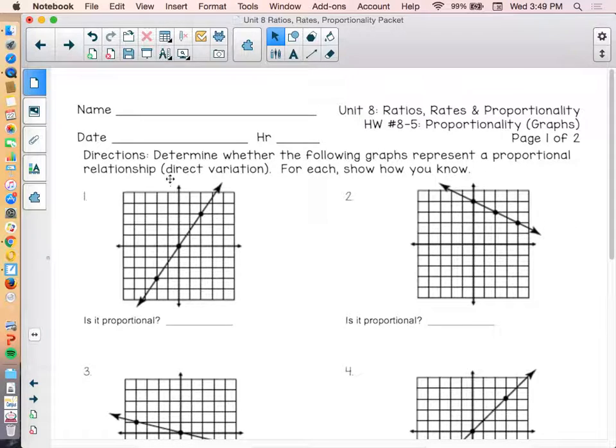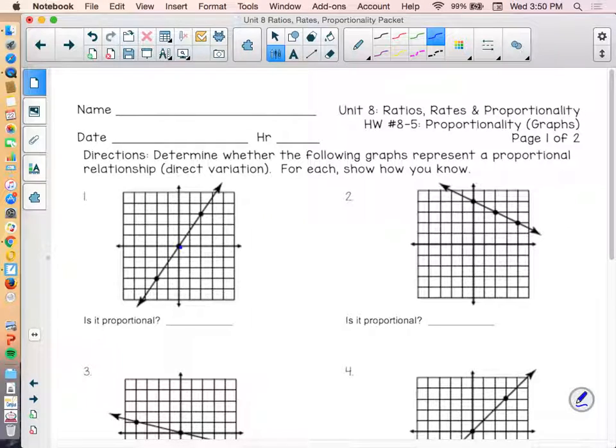And another word for proportional is direct variation. That means that if I put in an x value, it will directly be related to the y value every time. In other words, I multiply the x value by the same number every time to get the y value. With a graph, the way you can see this is by looking at the slope. That is the steepness of the line. We'll talk about this more later, but really you're just looking at how high up do I go to get from one point to the other, and how far over do I go?